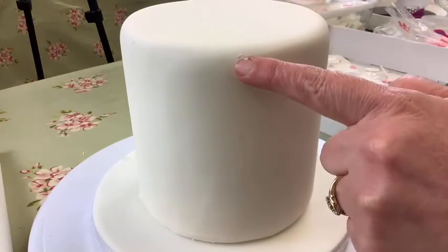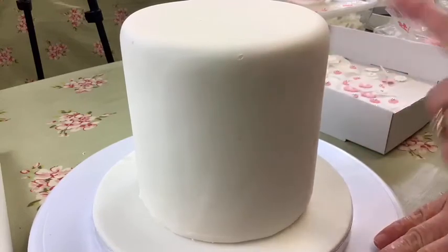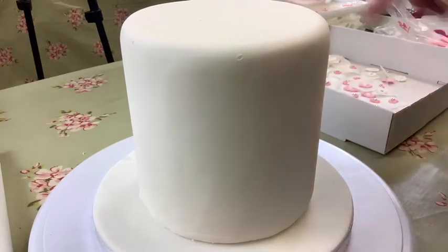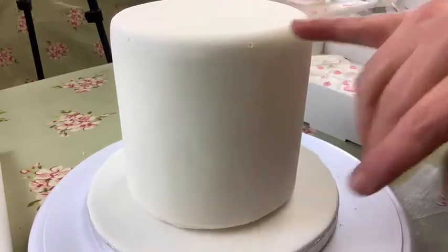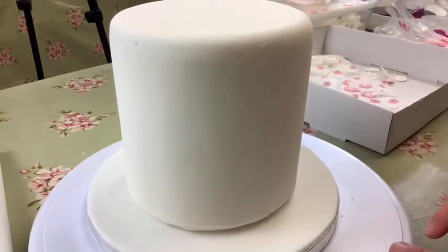I've marked the cake here. I've put some little marks on here to try and help me with my pattern. So we've measured round the cake, divided it by six, and we've marked round some points here. I've actually had to make the points quite big because I did it a couple of times and went wrong the first time, so I've made them really big so I know which ones they are.